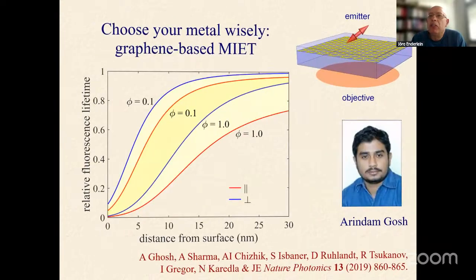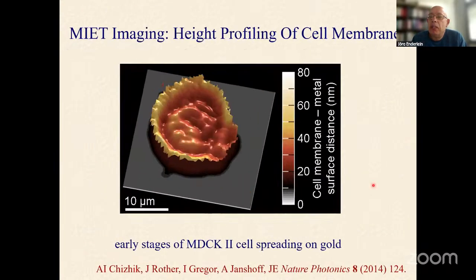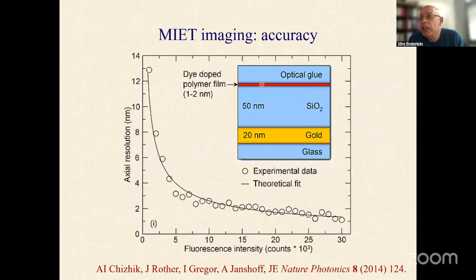When I did this calibration curve, of course, we had tons of signals. So we had prepared a dye-doped polymer film with a very dense labeling of fluorescent dyes, so there was no signal restriction. We could simply collect up to something like 30,000 photons per scan position. And this axial resolution is an estimate as a standard deviation from the mean, and this solid curve is simply a square root of N curve fitting. So I think this is the defining curve.